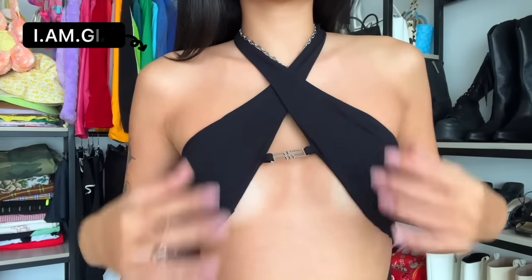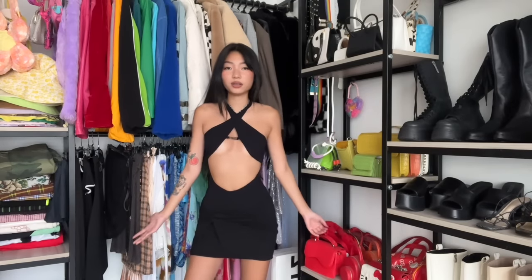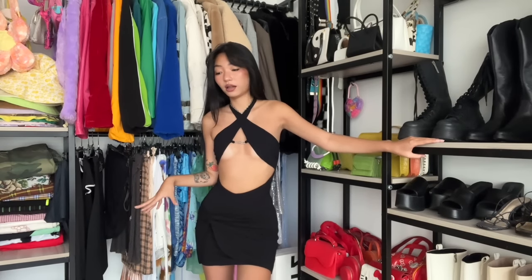This one — I just have a problem with the fit over here, this thing is kind of awkward. I don't know how to make it even and I constantly have to fix this part but it doesn't want to stay. I also don't like the shape of this belly cutout — it's not that flattering. The length is kind of awkward. The whole proportion of this dress is kind of weird. It's kind of similar to all of my other black dresses but not as good, so I would reach for some other ones. 5 out of 10.